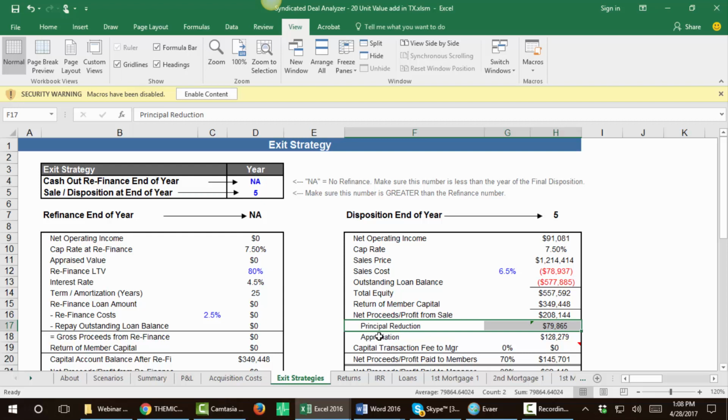And then finally, there's the appreciation part, right? The appreciation part is because we're increasing the net operating income by raising rents by $100. In doing so, it actually raises the value of the building as well. So you can see here, we're selling it for $1.2 million. We bought it at $877. So of that 1.2 number, $128,000 is forced appreciation, the amount of money we created by increasing the income.